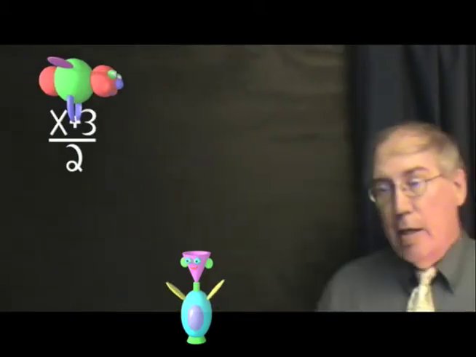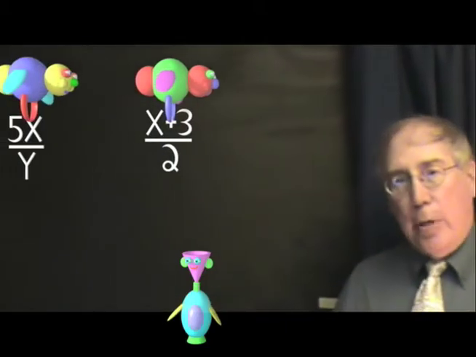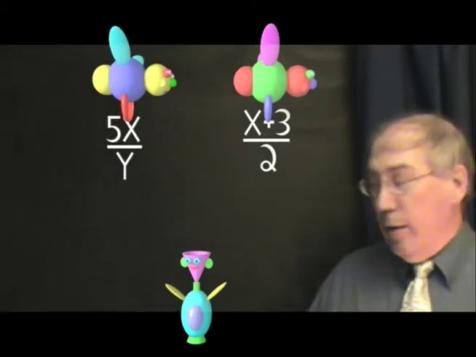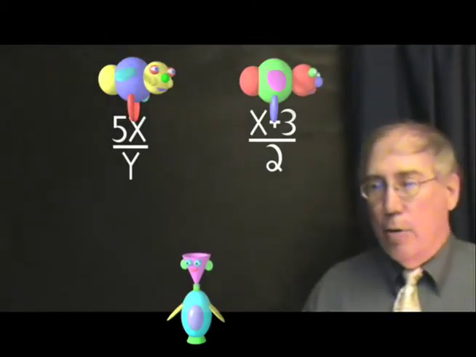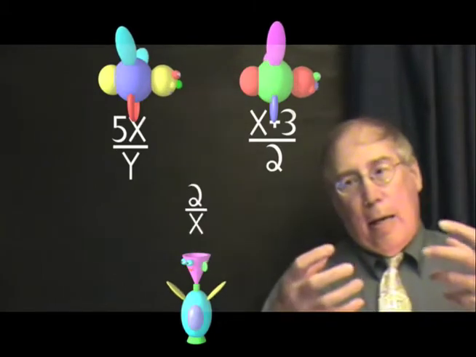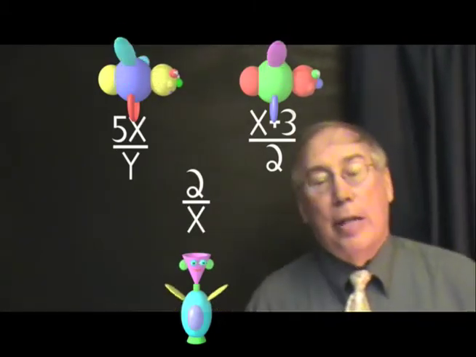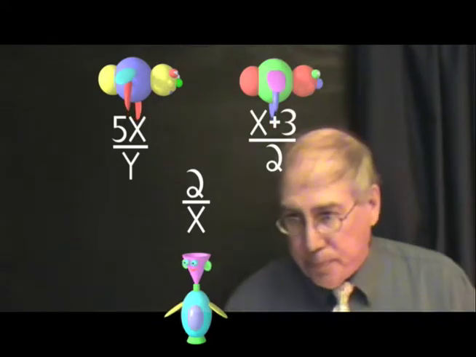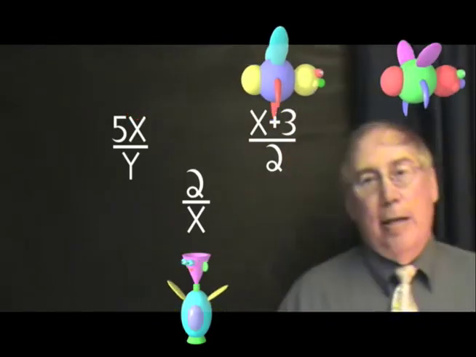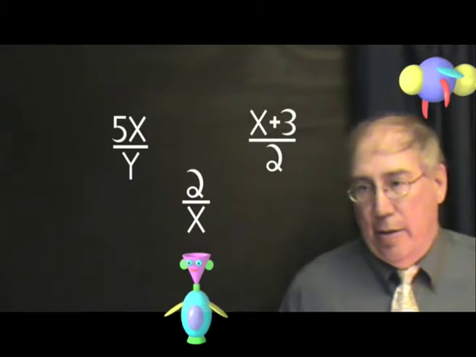Okay, now what exactly is an algebraic fraction here? Here comes Jean and John Bernoulli with some examples, and we've got Hilbert down here too helping us out. To be an algebraic fraction, there must be at least one variable in the numerator or the denominator, and these three fit that pattern.